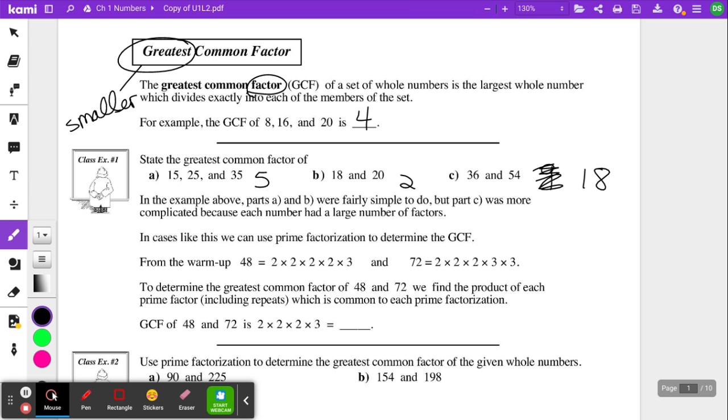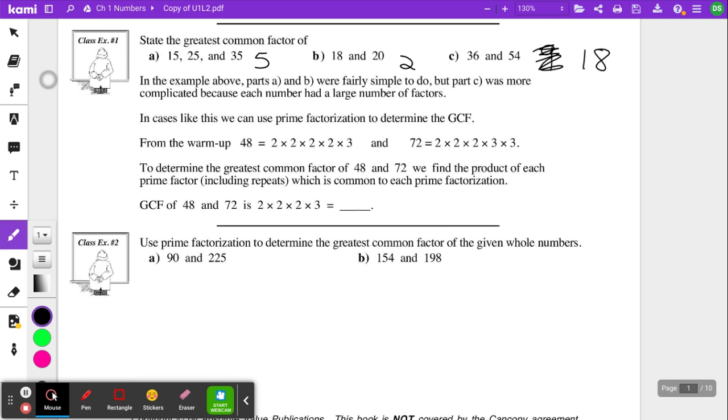Okay, so how are you going to do this? Because this is getting, some of you are going, I would have gotten 18. I'd have lost it. There must be a way. Ask me. Is there a way, Mrs. Sewell? Yes, there is. Thank you for asking, Angelina. It's called your prime factor tree. This will work. Okay, so here's what we're going to do.